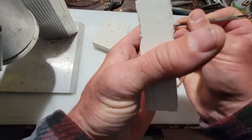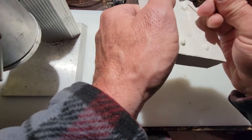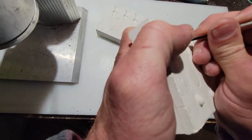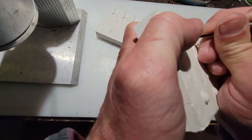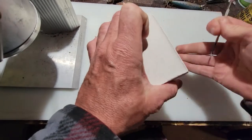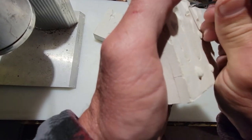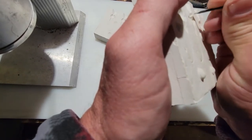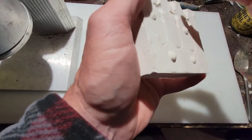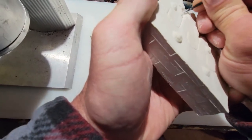Next one. Now you can actually see there must have been a bubble in the plaster, so it created a little hole right here. You don't want holes because that will definitely break the mold, so I'm going to try my best to just kind of open this up a bit. Don't have to be all the way. Just going to open it up to where the lead can actually go into it but still come out. We may not actually be able to use that cavity after we test it, but we'll see what happens.